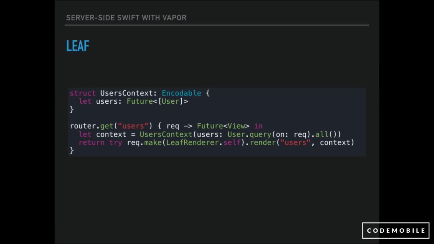And Leaf can actually manage future types and streams. This makes it really powerful because, A, it means you don't have to wait for all your things to come back from the database before you can start generating your HTML page. And it also makes it really powerful because if you're switching on an if statement inside the template, so if you're on this page, grab all the users. If you're on this page, grab all the models, all the acronyms, for instance, if you're on an acronym page. If it doesn't actually go into that if statement, it will never execute that database query. So that's a massive performance gain if you're writing templating languages. And there are very few templating languages out there that have this ability.